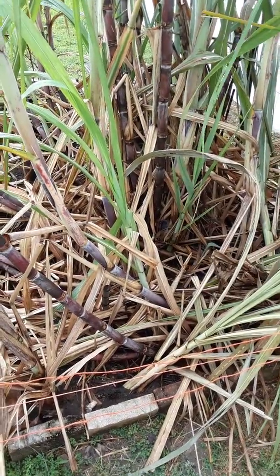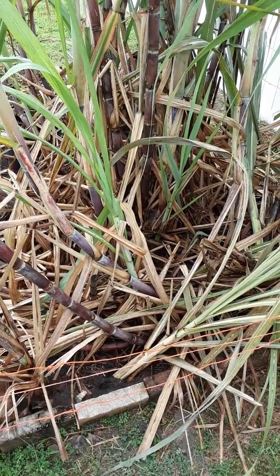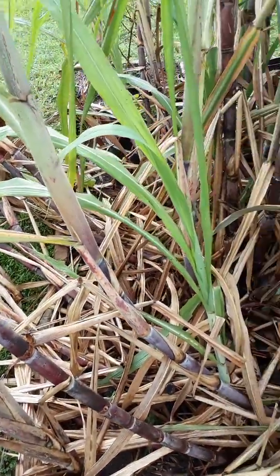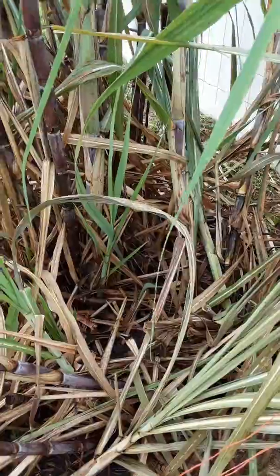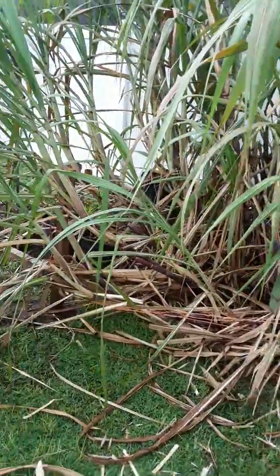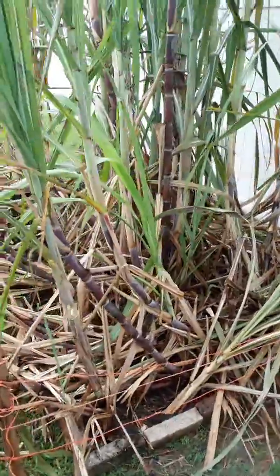Sugar cane, it's coming. I don't even know if I want fruit or so. I think it's just a root. I say it's a root for the video purpose. But as you can see, there's quite a bit of it. And as I say, since I make my own compost, since I've been using that organic product, it just starts sending off big. So, big improvement in the sugarcane and all the citrus plants. So, I would recommend the product.